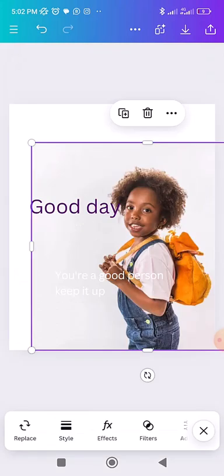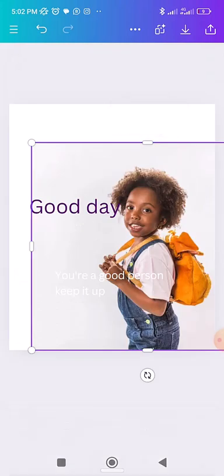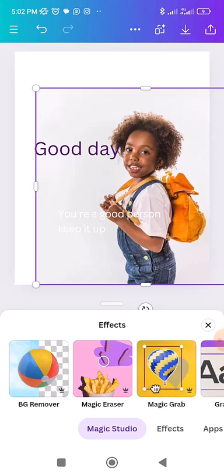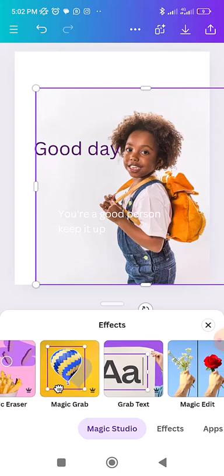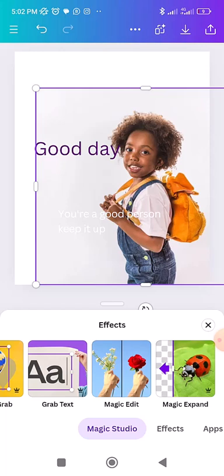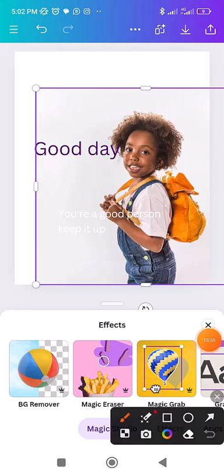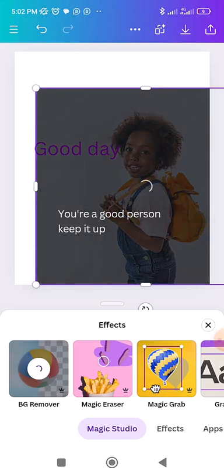So next thing, I'll click on effects. So if I click on effects, it pops out. There are a lot of effects here, magic effect, grab effect, but I don't think I'm going to work with the rest. So the first one is the one I want to show you about. This one here, remove background. So if I click on remove background, you see that it automatically removes the background of that picture for me.